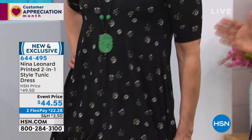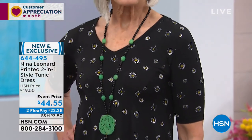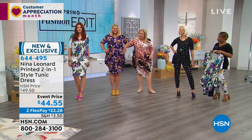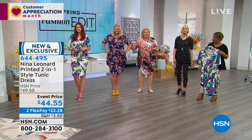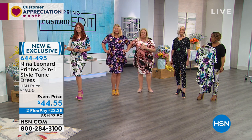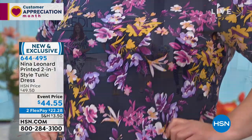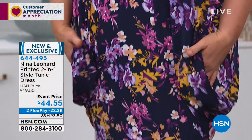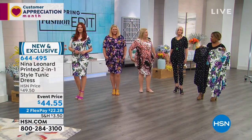One of the things — because I'm working with Kate for the very first time — I said I love what you've done with the sleeve length. This is a fabulous sleeve length because it covers the part of the arm that we want to cover. It's flattering and elongates the arm, and it comes right here to the elbow. So you're still wearing a short sleeve in the spring and summer months, but you're getting plenty of coverage, plenty of confidence. Absolutely.